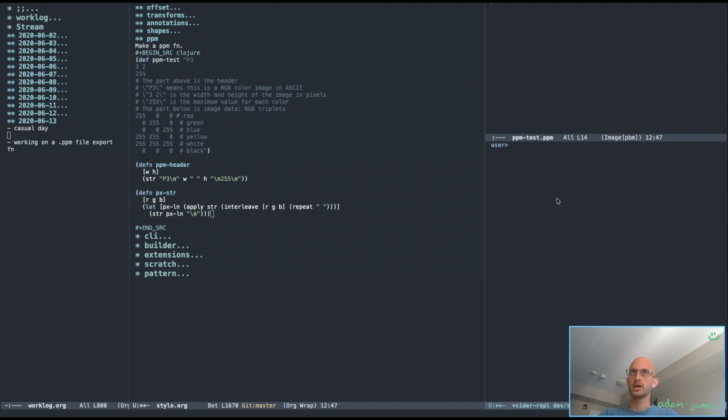I'm gonna just kind of mush the file together a little bit here. Let's go ahead and make a def black image, which is just going to string together a ppm header that is, let's make it 100 by 100, okay.